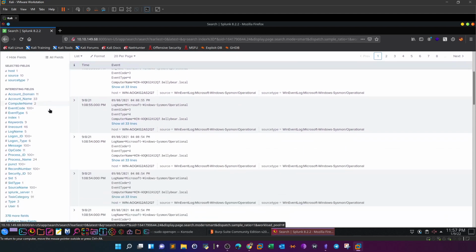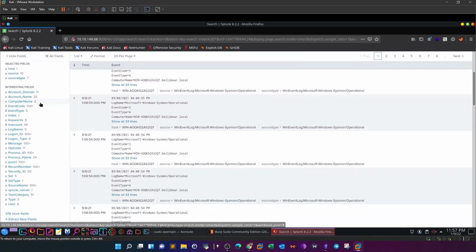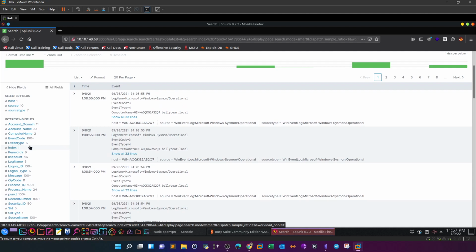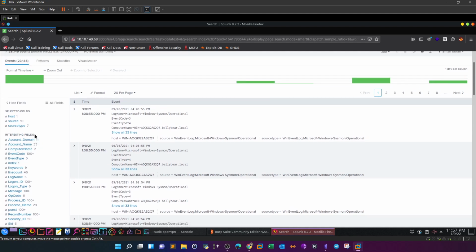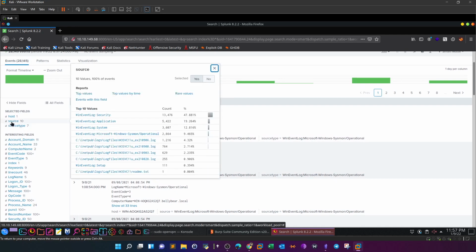Also we take a look at the interesting fields. We've got several interesting fields, among which we have the computer name, the process name, process ID, and several other interesting fields. Of course, as always with Splunk, we focus on the source type and the source.